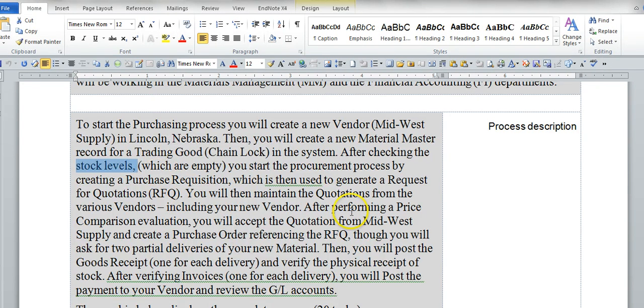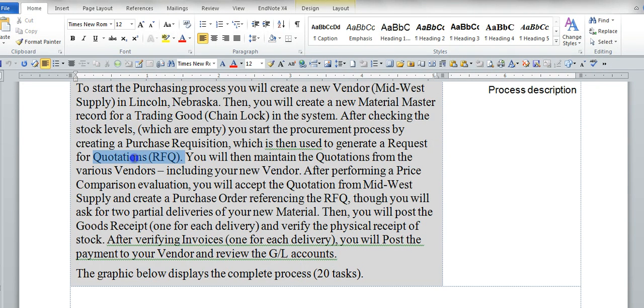Okay. Then you will do a request for quotation from your vendor, because you want to understand how much you're going to be charged for the materials that you're going to order, what the shipping terms are, and what the payment terms are. Okay, and you will actually seek quotations from multiple vendors. This is the scenario that's given to you. Now once you get the quotations from your vendors, you will select the one that is the cheapest and has the best quality.